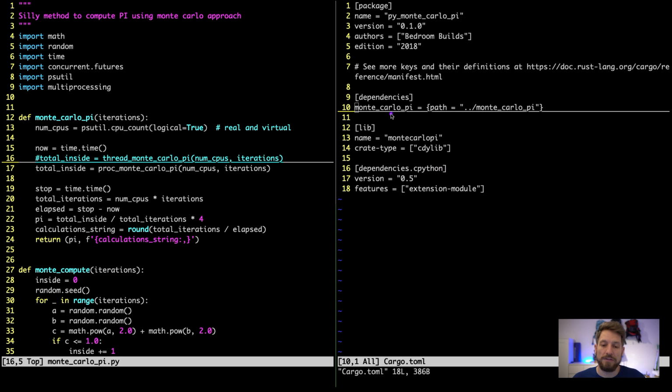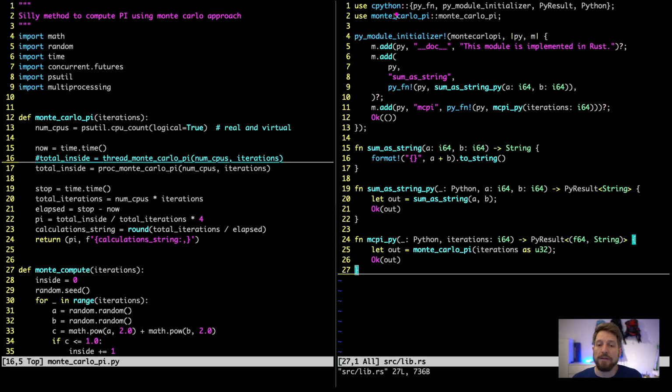Then, since we want to use our native code in Rust that we've already written, I'm using my crate from this location. So just the parent directory and then into my crate that I've shown before. And we have the CPython dependency. So in this case, I'm using the CPython crate to create an extension module. You get to use the version of your preference, and you have to add the feature extension module. Once you've done that, you can hop into your library code. Let's do that. So source lib.rs.